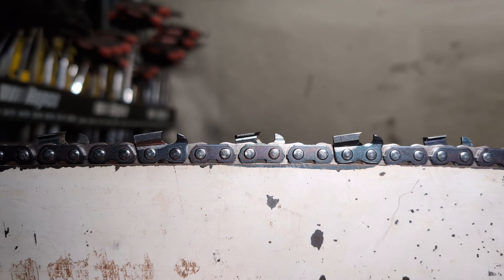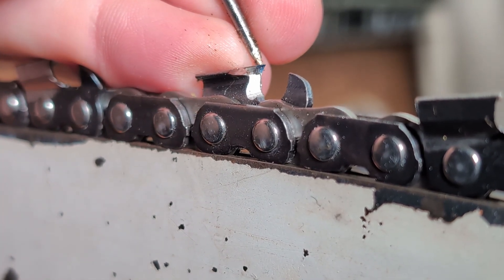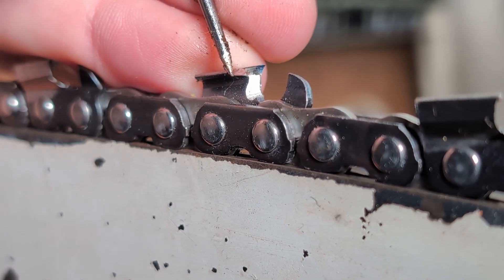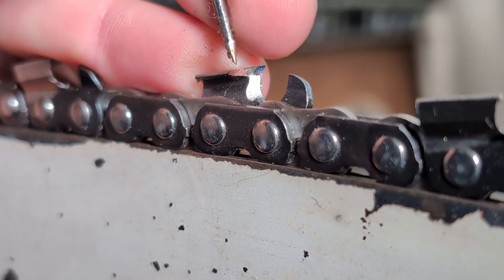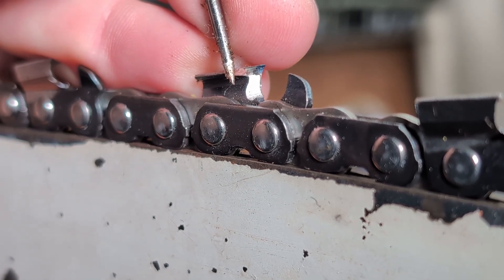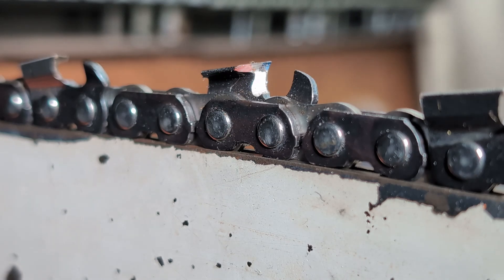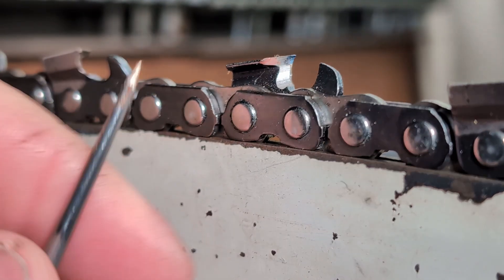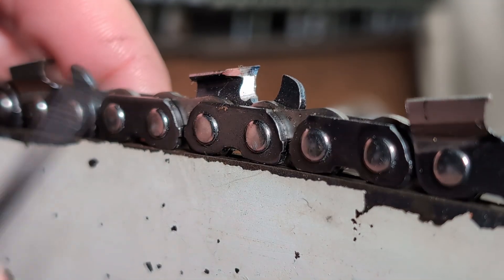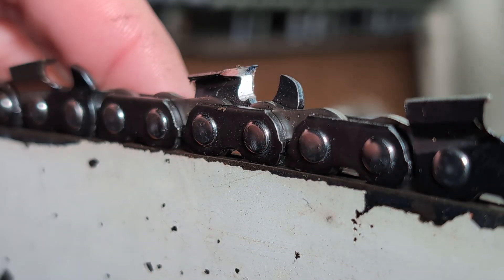Let's look at it from a different angle — now we're looking at it from more of a front-on view. On the outside of the cutter there is a blue dot, and I've put some red marking on the inside. This is all the top plate. We have more angle on the inside: 50 degrees on the inside and 60 degrees on the outside. That is tilt. That is what you're trying to achieve when you tilt — you're trying to create more angle on the top plate cutting angle as measured from the inside.